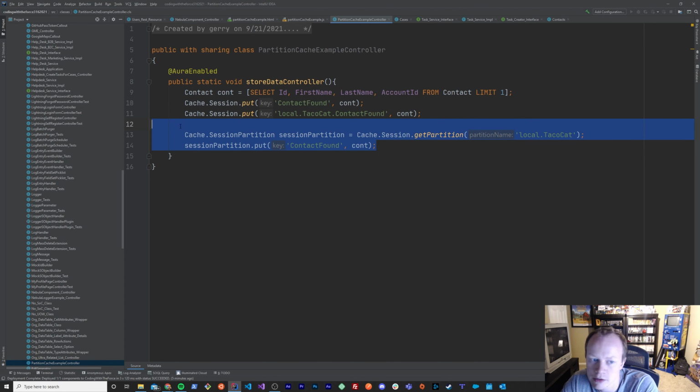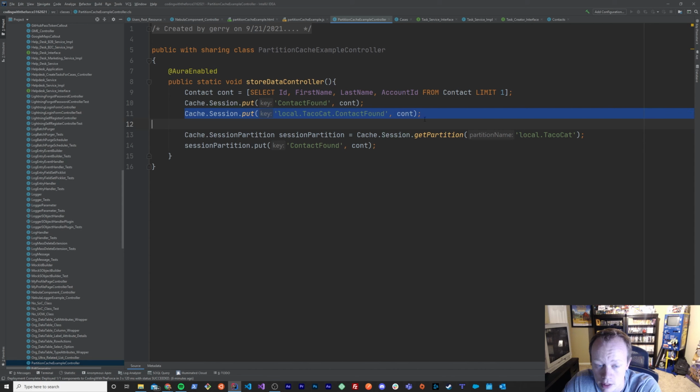As far as what you would prefer or not prefer, I guess it just depends. If you're going to be storing a bunch of different variables in your platform cache partition, then you might want to declare it and then just use this methodology of putting items into that partition. But if you're just going to put one thing in there, typically I just use this Cache.Session.put.